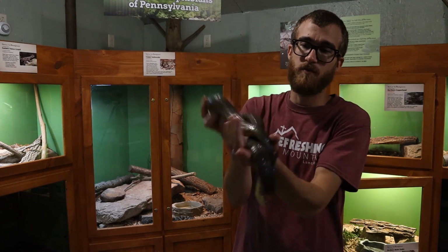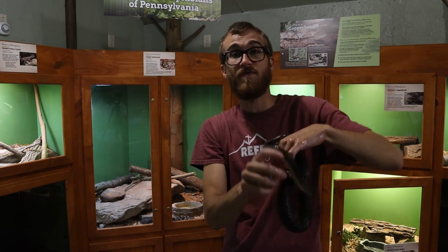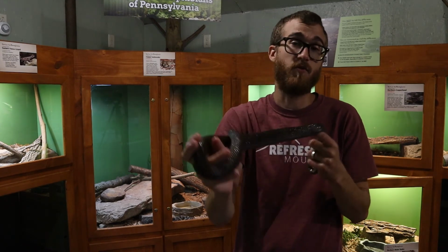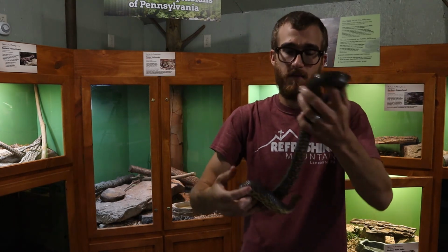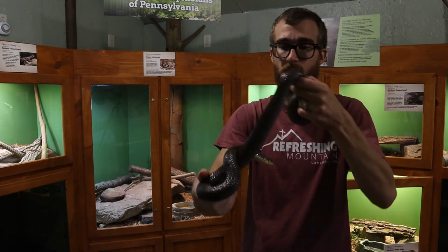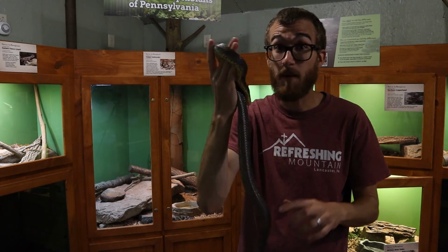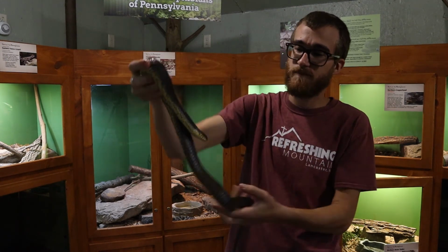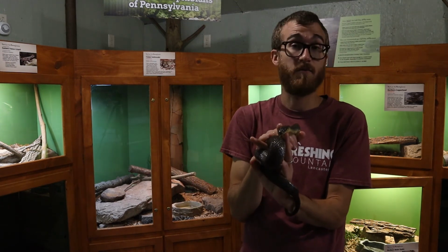Very good swimmers. These guys get mistaken for copperheads as well, where they don't look anything like them, but they do flatten their heads out to make them look triangular sometimes, which, of course, people say if it's got a triangular shaped head, it's venomous. We don't really go by any of those things here because there's plenty of non-venomous snakes that flatten their heads out to make them more triangular. So, again, if you don't know what it is, just stay away from it. Don't look at the eyeballs either. They say if it's got vertical pupils, it's venomous, round pupils, it's harmless. That is technically true in Pennsylvania, but it's not true in most of the other parts of the world.